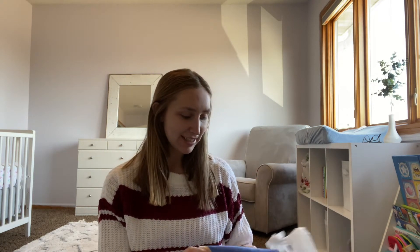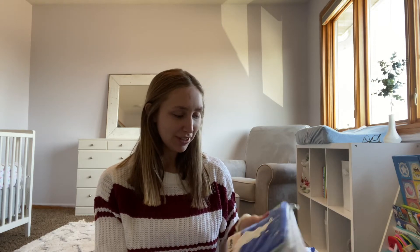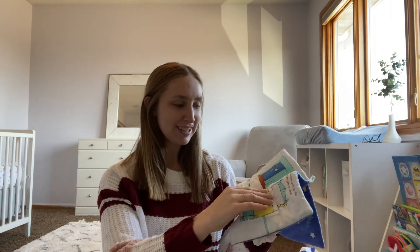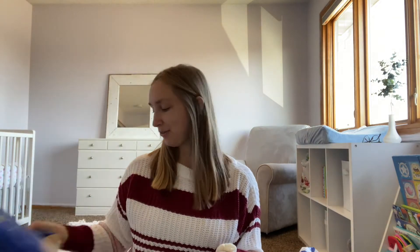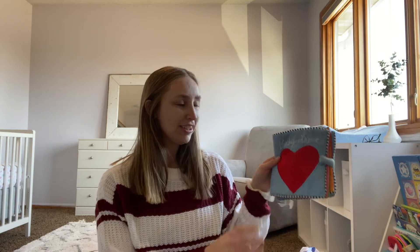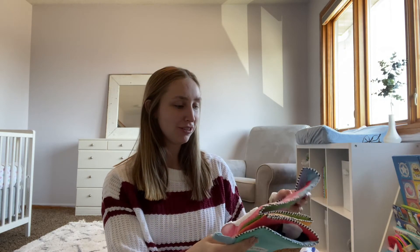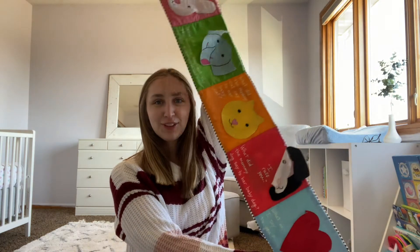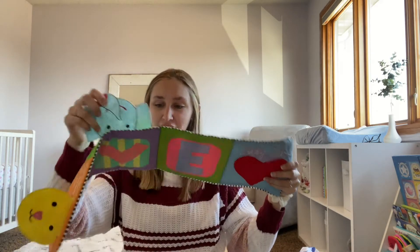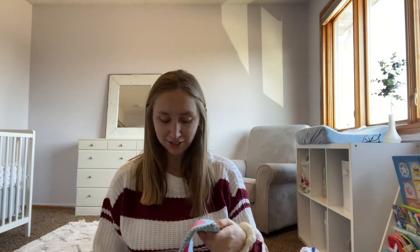First up are a few soft books. This one is just a little baby book good for the early stages, and it's super lightweight, so at $1.59 a pound it was probably about 20 cents. I also got this fold-out soft book all about love — it folds out really wide and has some flap pieces for interaction, and it's super lightweight which makes it really cheap at the outlet.